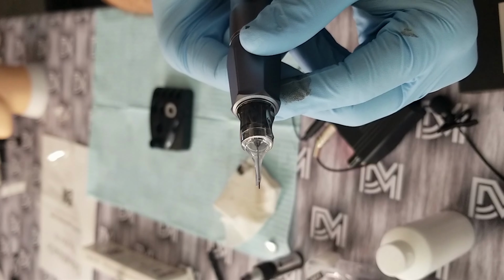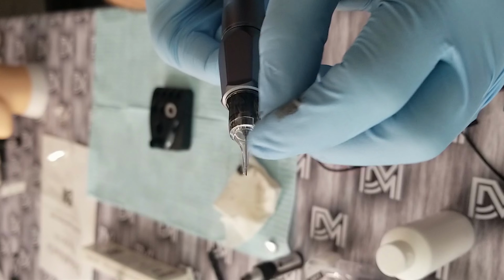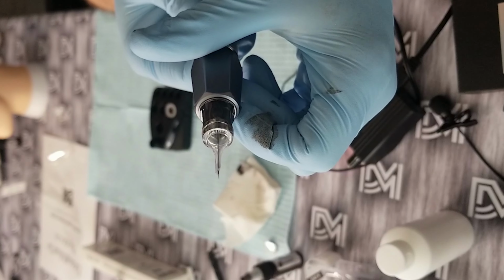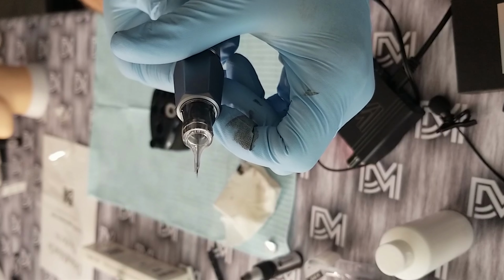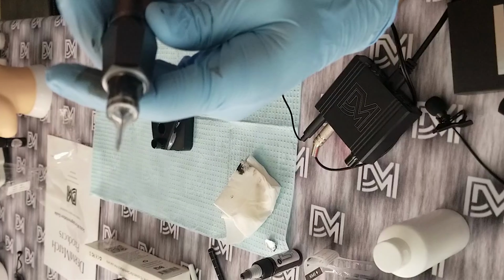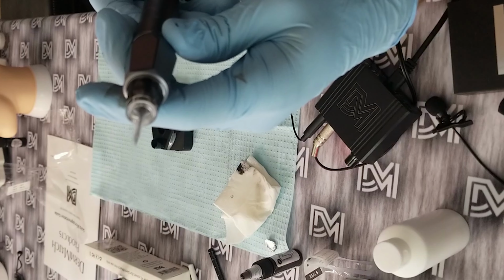Right now the needle's not fully retracting, but with the HD pigments that's not an issue because a lot of the pigment's grabbed up inside of these needle clusters. But you can loosen it up even more and get it to where it fully retracts into the plastic reservoir there. I'm going to make it stop right at the edge there. It's almost about 4 millimeters out there.